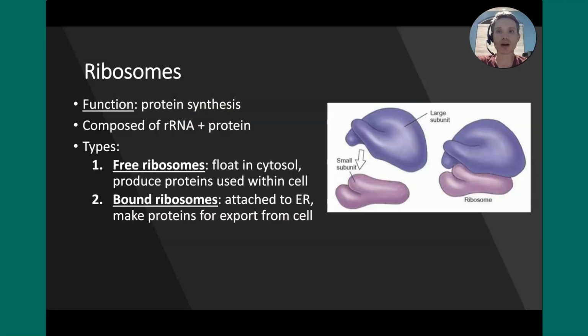Our next stop are the ribosomes. The ribosomes are the protein synthesis factories of the cell. This is where they get the mRNA, and those are the instructions for synthesizing protein. There are two forms of ribosomes, the free ribosomes, and those ribosomes are going to be floating around in the cytosol of the cell. The second type of ribosomes are the bound ribosomes, and these ones are exclusively attached to the ER. In particular, these are proteins that are important or essential for export.